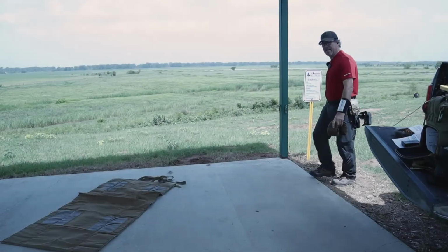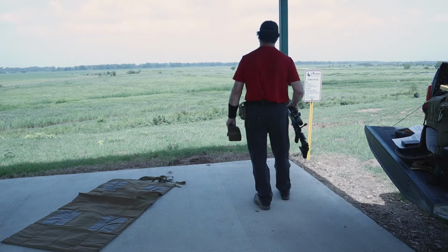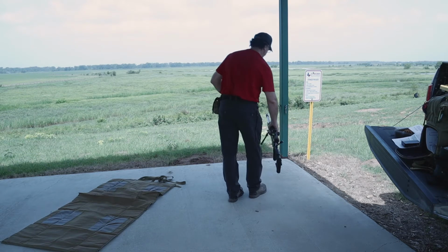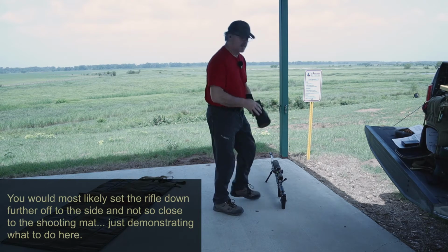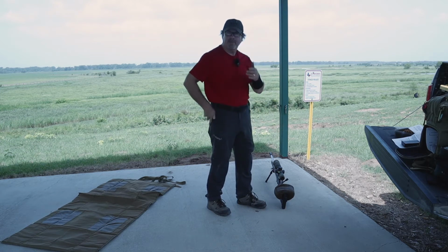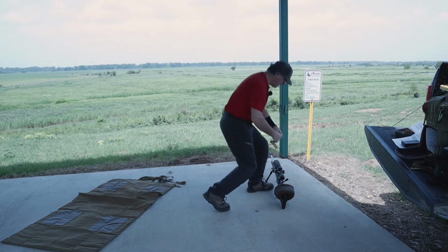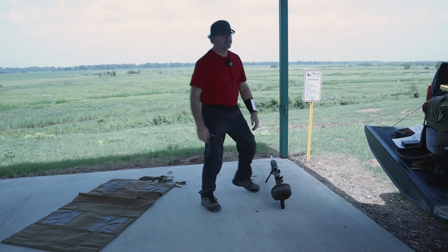We're arriving at the stage. We've got our gun. We're always facing downrange. The muzzle is always pointing downrange. I'm going to find a place that I can set the gun down. The bag, I've already selected the bag I'm probably going to use, so I'll set it right here on the back of the gun. I should still have my chamber flag in there, and I just got done shooting, so I don't, but let's say we do. There we go. Chamber flag is always in my gun.